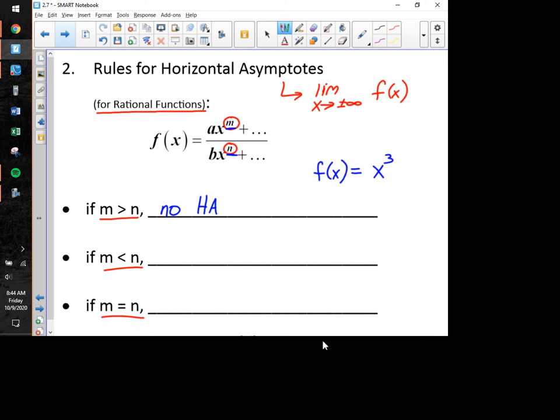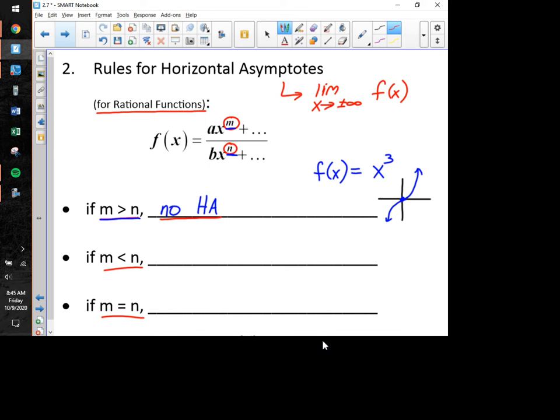There you go. The degree of your numerator is 3. Since the denominator doesn't have an x, we would say that's a degree of 0. So this is the case where m is greater than n, and a polynomial function like this, as you think about it, has no horizontal asymptote. We know what this graph looks like, everybody, and in fact, all polynomials have this property here, that as x approaches infinity, off to the right, or as x approaches negative infinity off to the left, your function either increases or decreases without bound. And that kind of supports the idea that there is no horizontal asymptote in a polynomial function.